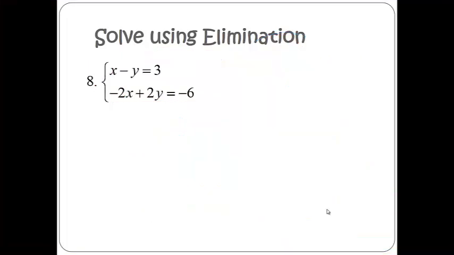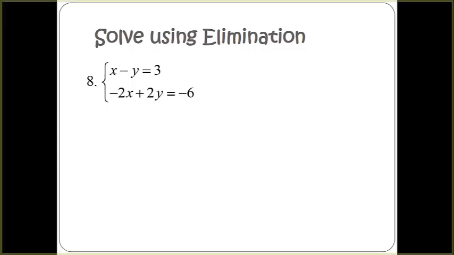Okay, and again, it does not matter which one you pick. I'm going to go, just for improvisation's sake, and look at my y values, because you have to get comfortable with looking at different variables. So what I'm going to do is multiply the top equation by 2, because that's going to get rid of the y values. So I got 2x minus 2y equals 6, and then my bottom equation does not change. Negative 2x plus 2y equals negative 6.